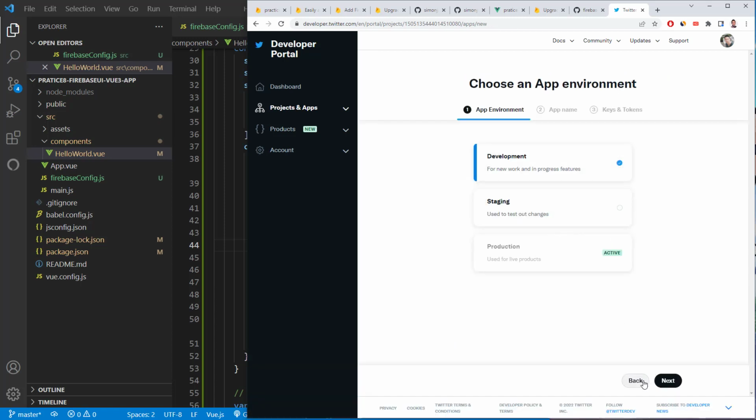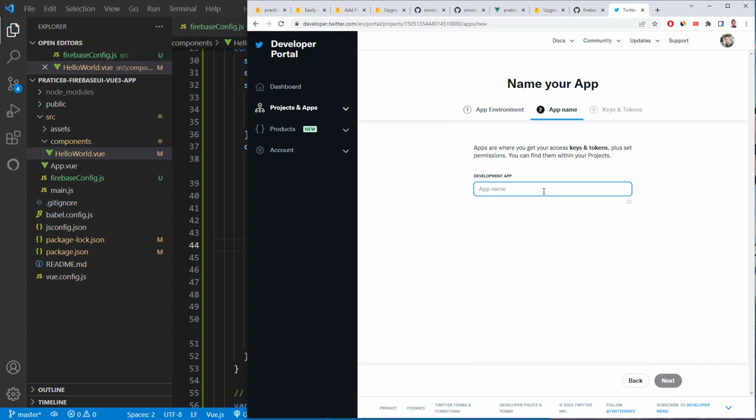You can add an app, create new, development, next, app name, FirebaseUI login, then let's just say practice 8.